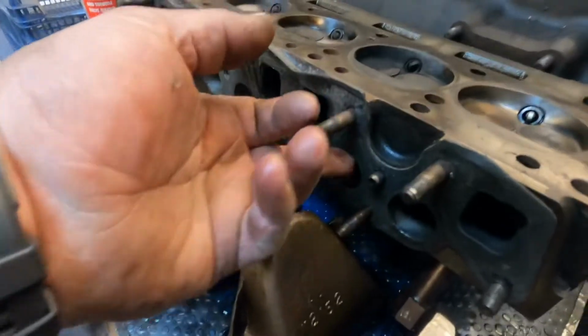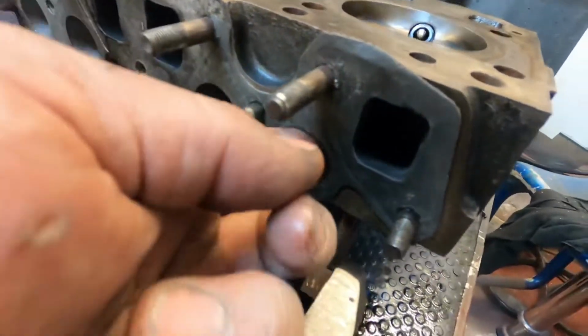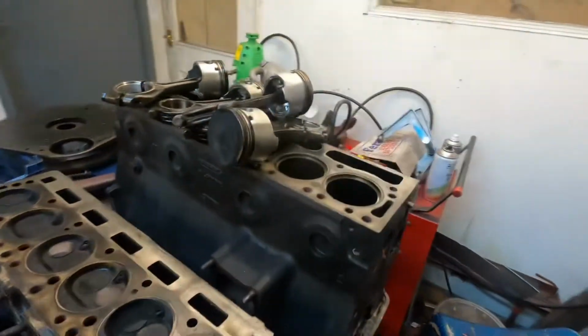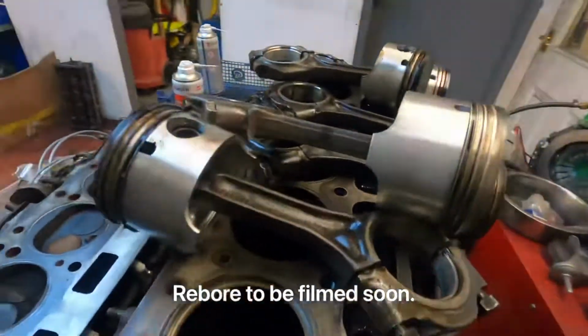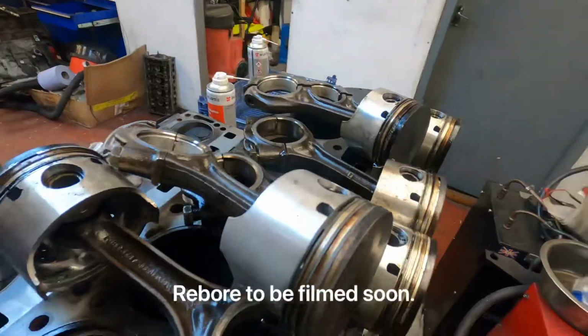this always makes me laugh. It's got a ported cylinder head on it, and then somebody's put a standard gasket on it, so it's got a huge lip there. But it's definitely going to need a rebore. There we are.